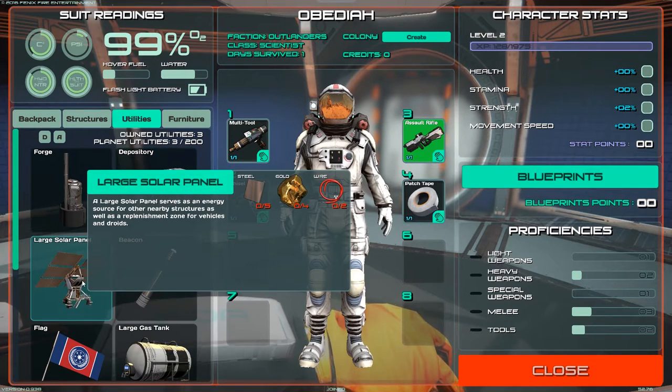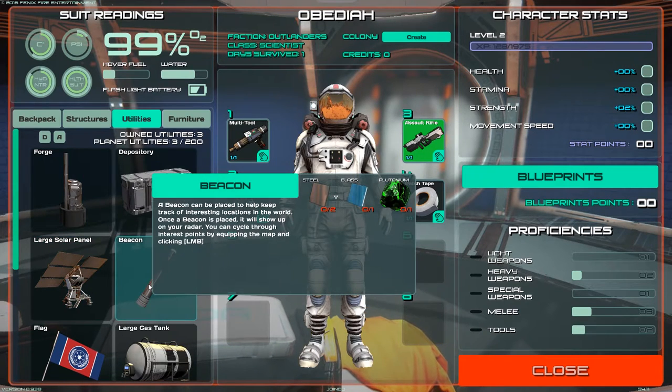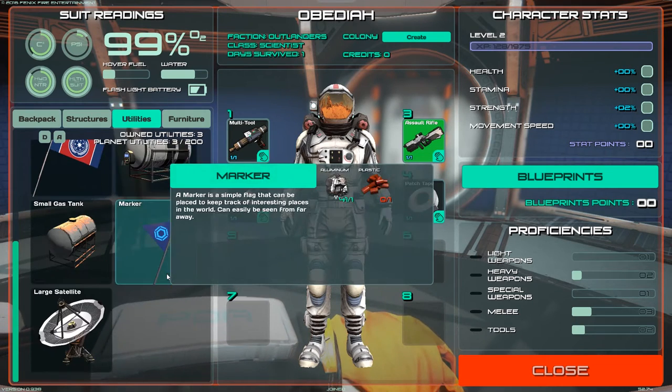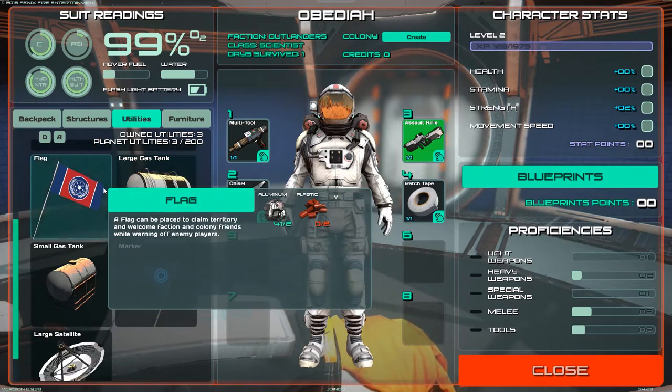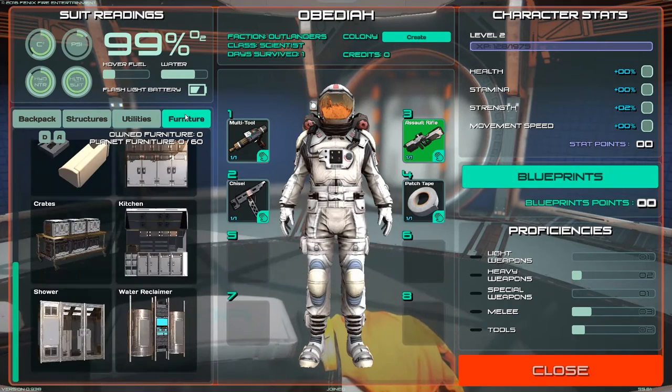Utility-wise, a solar panel energy source. Great, so we need wire. Ugh, so many things. A beacon. A gas. There's so much stuff here. Okay, I'm going to go through this stuff, figure out what I want to do next, and then I'll bring y'all back.